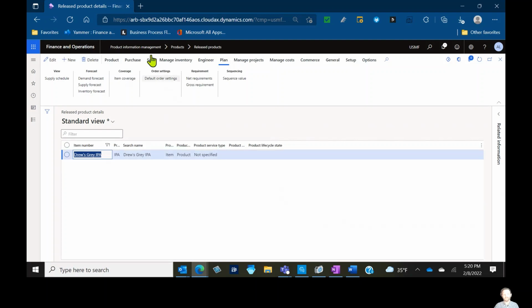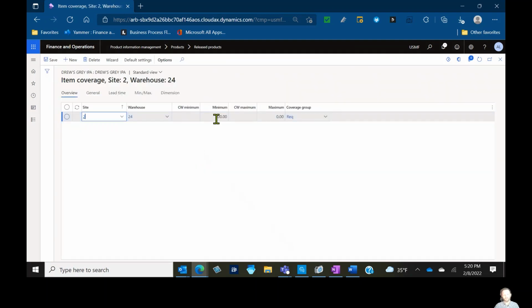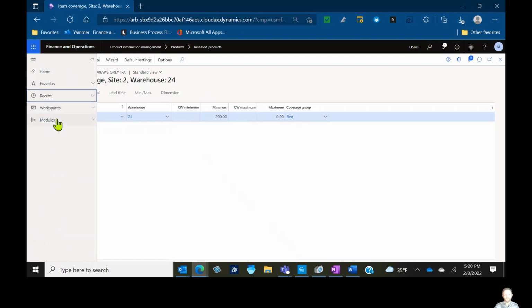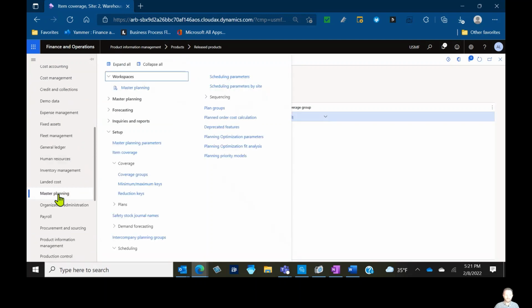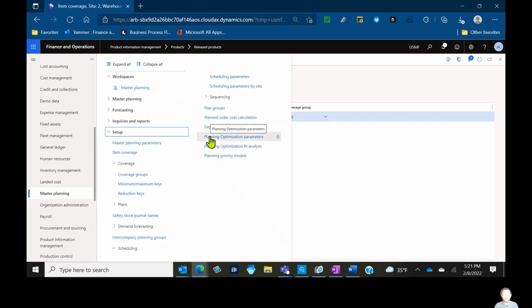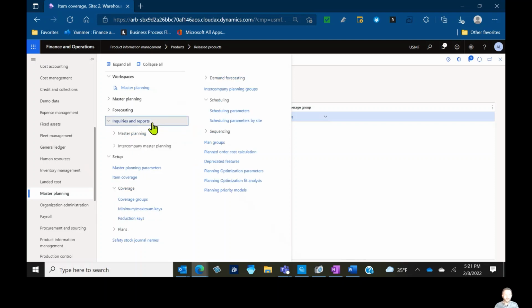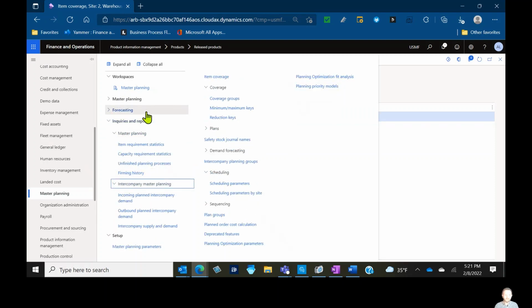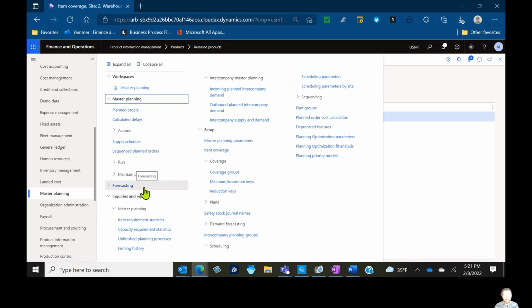Next question you're probably asking, what if I don't want to manually input this number? I want it to actually be auto-calculated based on the demands that we're seeing in our supply chain. Great question, and D365 has an answer for that. So let's go to our master planning module. Something that still to this day, it's been around since as long as I've been using Dynamics, which is since AX 3.0, might have come out in AX 4.0, which I transitioned to a few months after I got into this career.